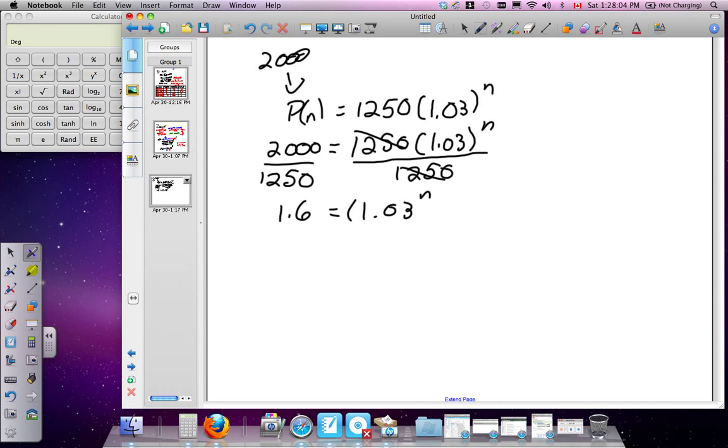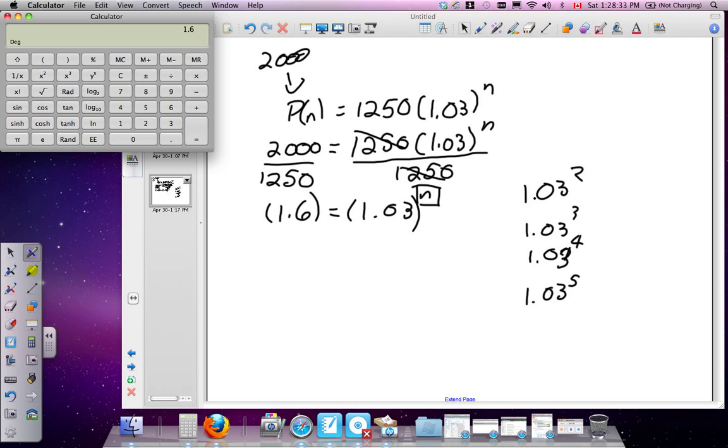Now she hasn't taught you logs or anything like this. So what you need to do is figure out this number to what exponent is going to create this number. Okay, so you kind of have to break it down. This is where you do trial and error. You can try the exponent of 2, 3, 4. You'll start to get a good idea when you're jumping through.